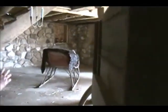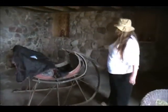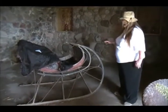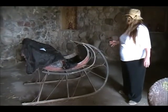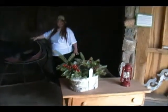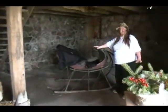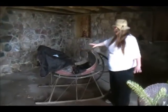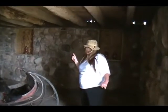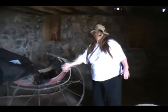And this is the type of sleigh that ladies would have been driving in the 1800s to go visit their friends or go do a little quick shopping. We believe that the sleigh was built at a sleigh company in Kalamazoo. It has a bear blanket that probably was tanned in Three Rivers. It would have been pulled by one horse. So you get one horse open sleigh.